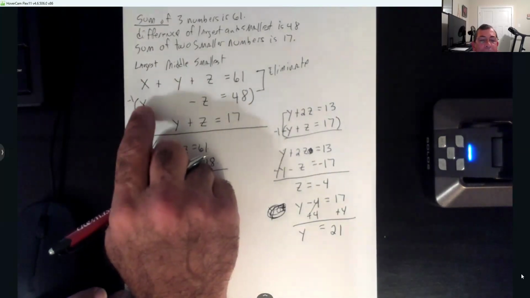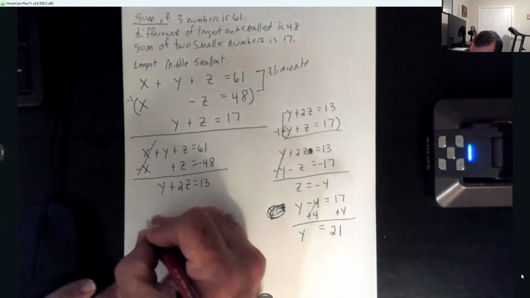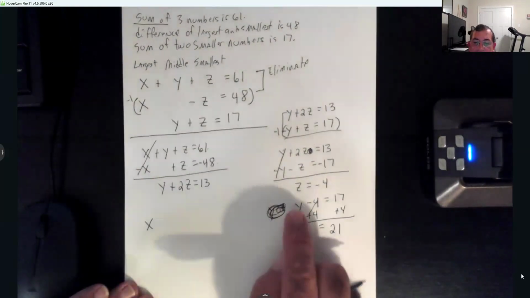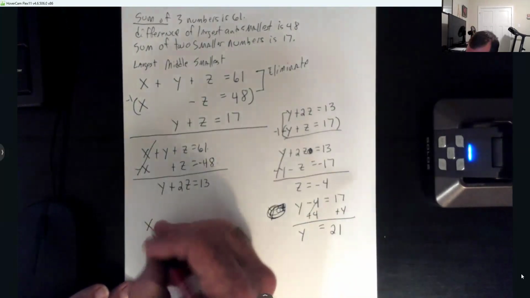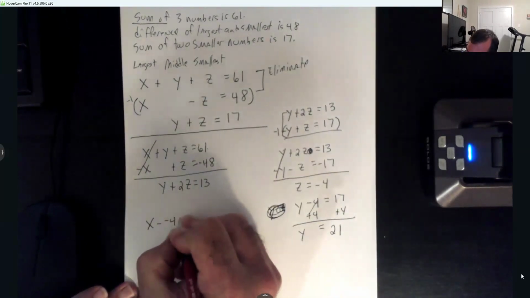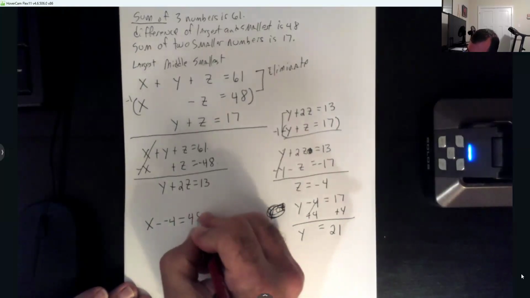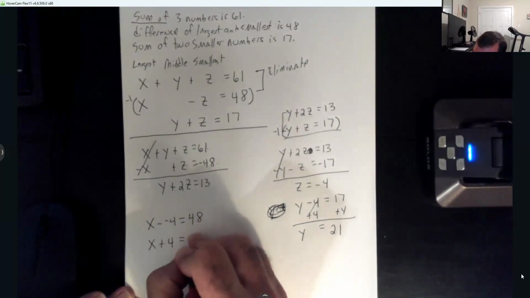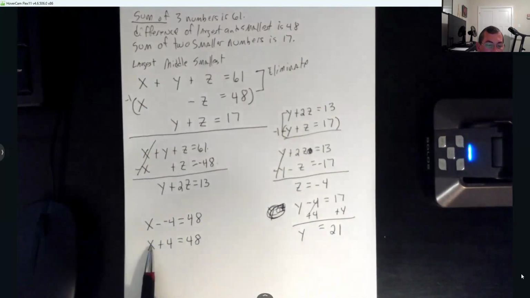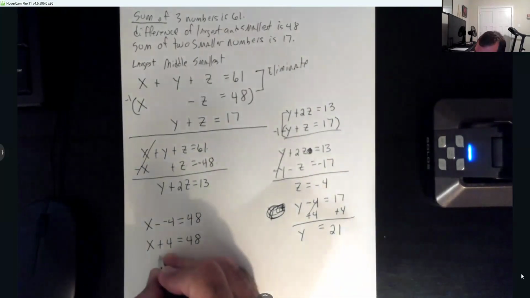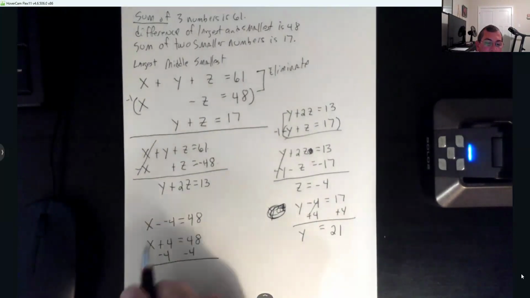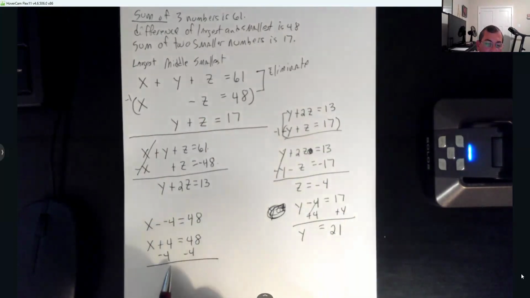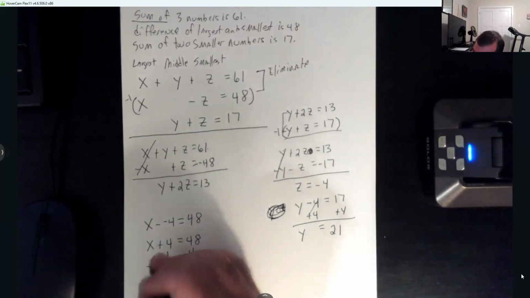So now we've got to get the first number. So I'm just going to do x. Now y'all watch this. It says minus z. That's going to be minus a -4. And that's going to equal 48. Well, remember, when you subtract a negative, we're going to make that a +4 right off the bat. And then to solve for x, we're going to subtract 4. And y'all, that's the biggest mistake right here. Remember, when you're subtracting a negative number, that's got to become positive, okay? All right, y'all, so those cancel.